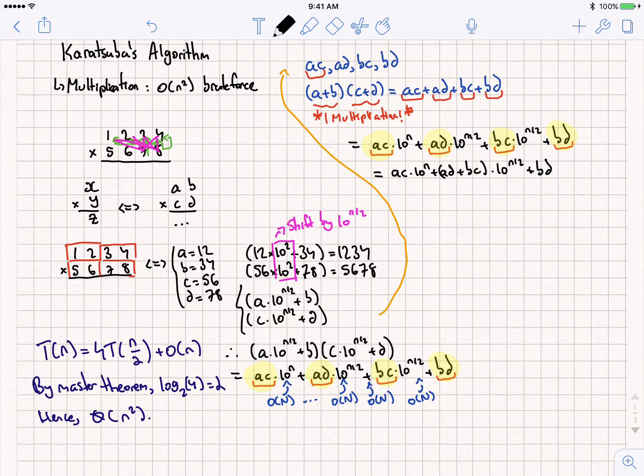Now, we cannot just take this result and use it in any way, because the result of this abstract multiplication will be the result of all those additions. But what we can do is we notice that we have these values coupled together. So in reality, we don't actually care what the value of individual AD or BC is. We really only need AD plus BC. This is the critical observation.